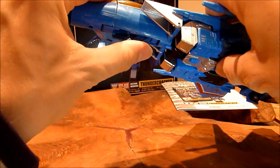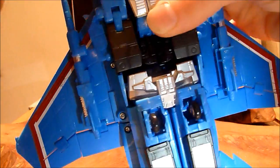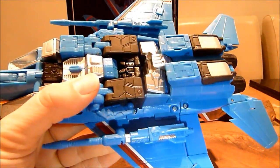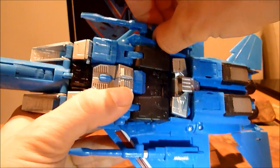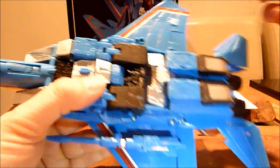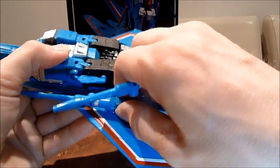It does have all the usual features. That landing gear was a bit of a pain to get out, so now it doesn't want to go back in — it sort of got caught on one of the wheels. It does have the wheels on the bottom. I did have a problem with these attachments folding onto the actual main guns, on these funny ball joints — I don't think they've done the ball joints completely correctly. It sort of doesn't really want to turn that well, and I didn't want to force it too much. It doesn't come with the missiles that some of the others do; whether the original one did or not, I can't really remember.